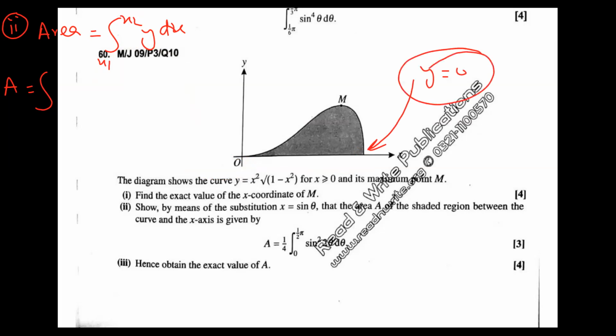So first of all, I will plug in y is 0. So here I'm going to do on the top here. So y is equal to x times the square root of 1 minus x square. I will plug in 0 here. As I plug in 0 here, students, either x square equals 0, one option, or the root part is equal to 0. So I have two approaches.